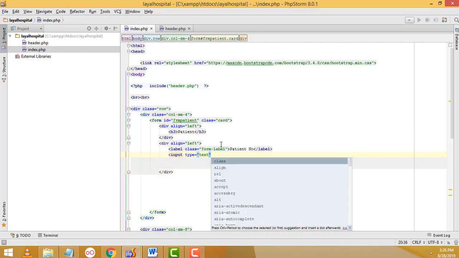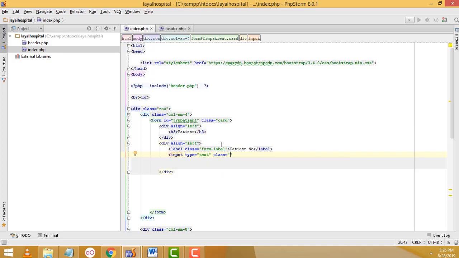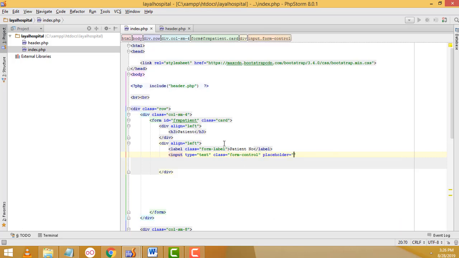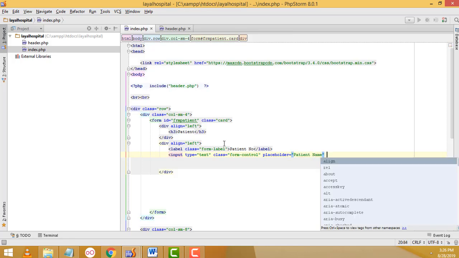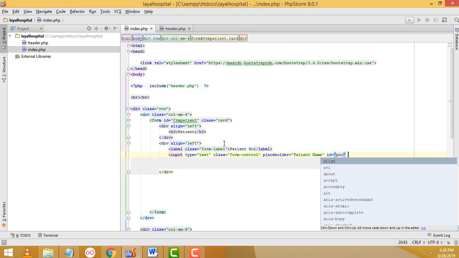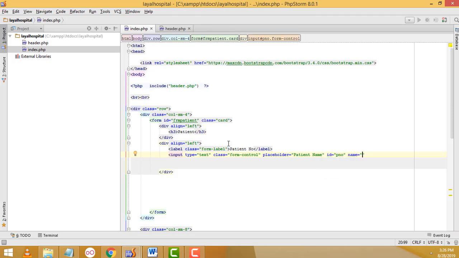Here we have to write text class form control. Here write placeholder, here write patient name, ID equal p number, name equal p number, right, p number.